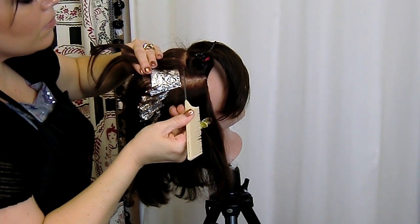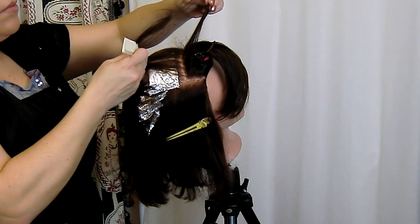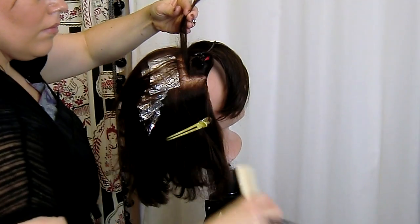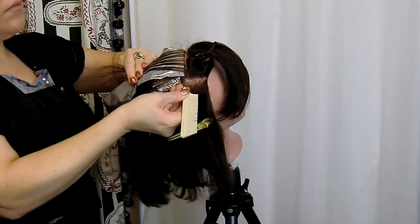I guess I did change my mind. See, you just lift in, and you're actually digging in half of the section. So I'm pretty certain I'm making that clear. If you dug in that whole entire section, those would be some pretty chunky highlights. But practice, have fun, try. That's what mannequin heads are for.